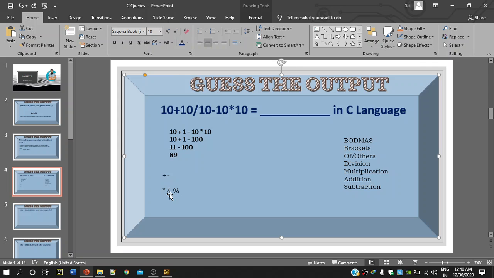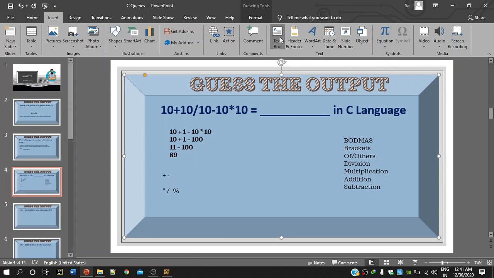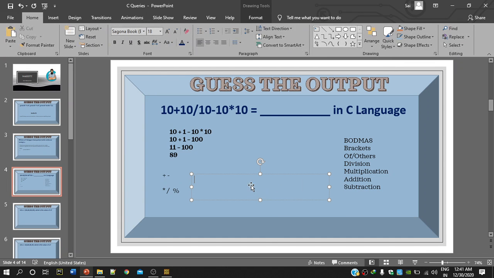Let me put the same in words so that you will get clarity of what I am saying. Star, forward slash and mod enjoy higher precedence or priority, both are synonymous, than plus and minus.